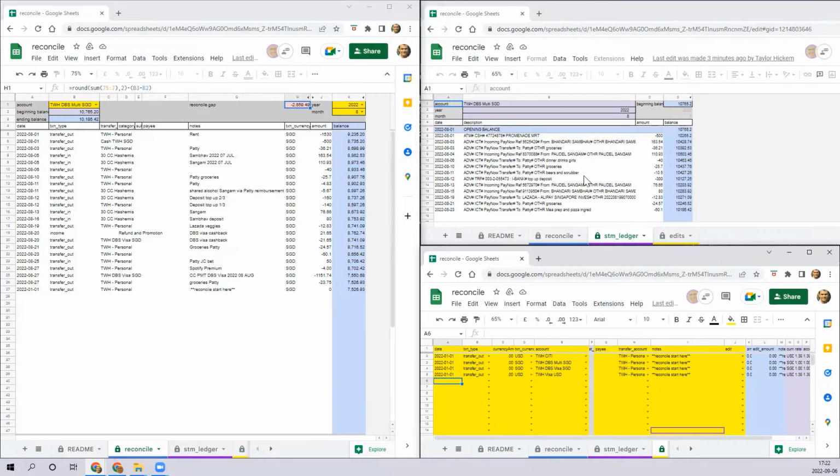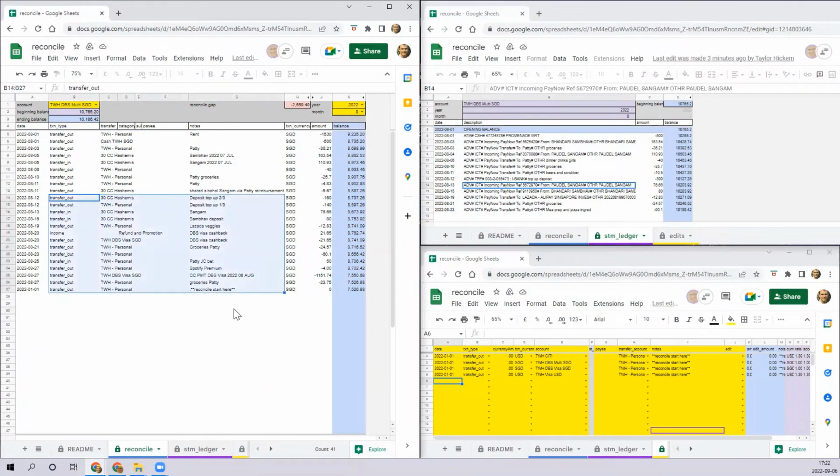That's because some of the descriptions in the raw transactions are quite cryptic, and figuring out how to match them to the rather sparse descriptions and clues you get from the HomeBudget reconcile transaction ledger is where there's a bit of a trick to it.